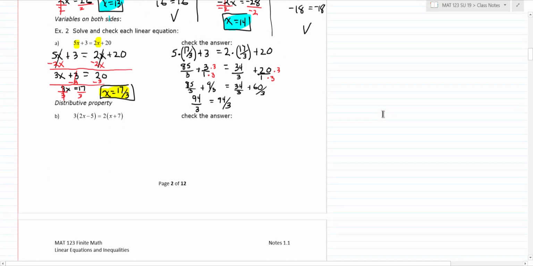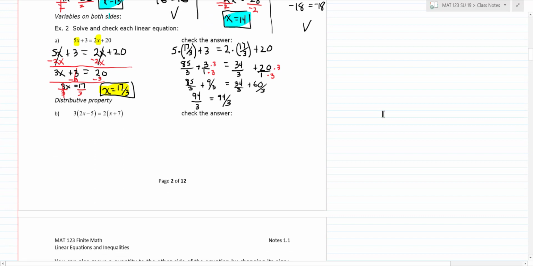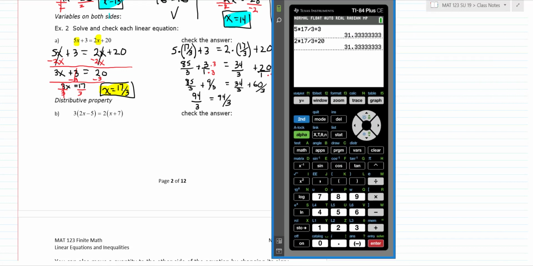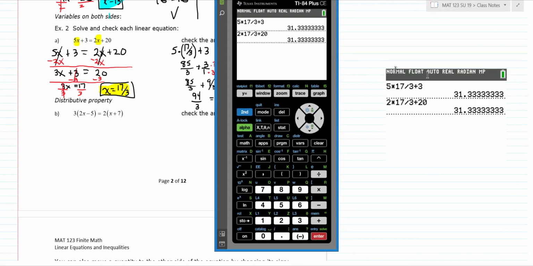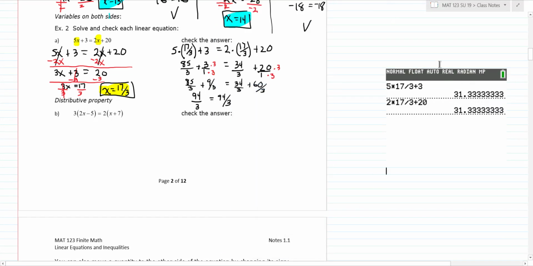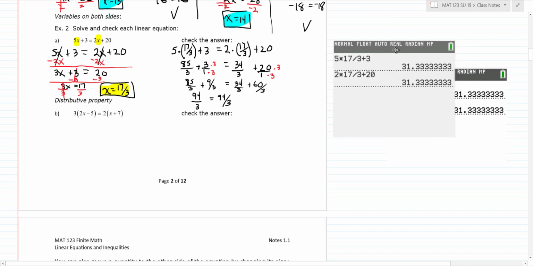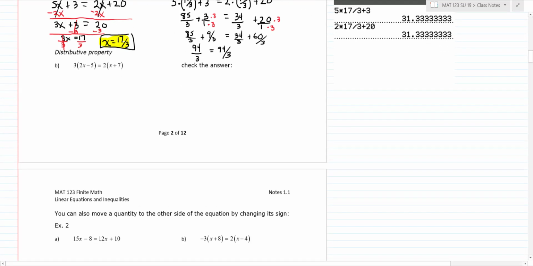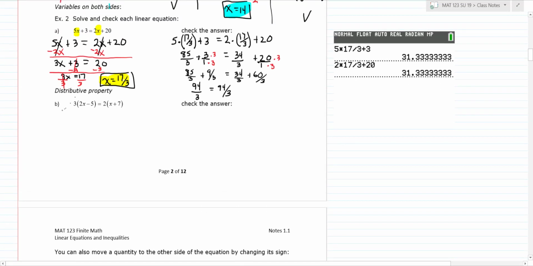Okay, so let's see. The next thing I'll do is this. A lot of times on my notes, I can go through and slide that thing over there so you can kind of see, if you need to, how I put that in my calculator. Okay, so now we're going to go over a problem that's got the distributive property in it. So I'm going to write this down, and you want to remember and recall what the distributive property is and how that works.